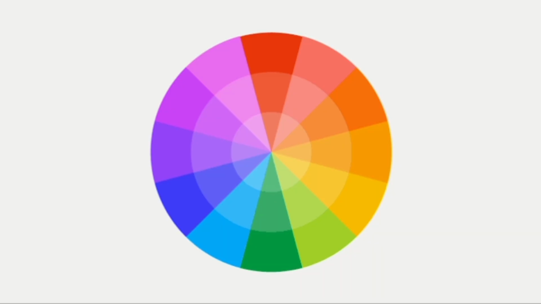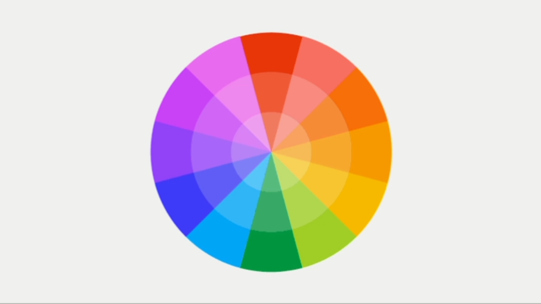Look at the screen and you're going to see a color wheel. Can you pick out your favorite color from this color wheel? The second challenge is, can you find two hues on opposite sides of the wheel? What kind of color relationship is that? Well, you're going to find out before the end of this tutorial.